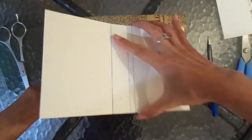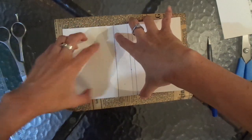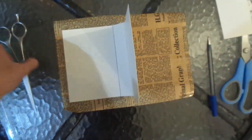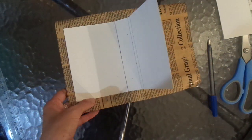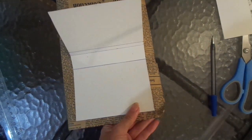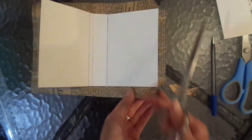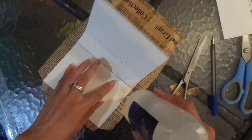Alright, and then I'm just going to place that down. Oh, that's the other thing. It's actually been a while since I've made these journals, the other series. So what I found, to stop it buckling, I glue one section at a time. So there's a little tip for you that I just completely skipped, but I'm going to make it work again. Like I said, you just make things work. So I'm just going to cut out my little pieces, my corners. And if I glue each section separately rather than the whole thing at one time, this I found stopped it from buckling.